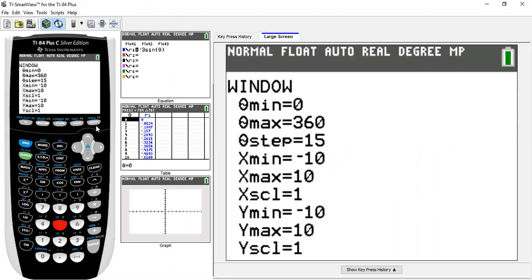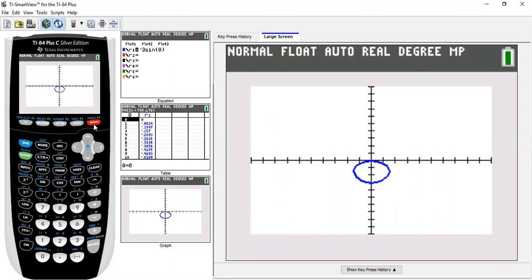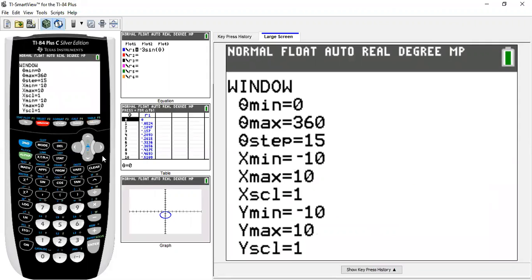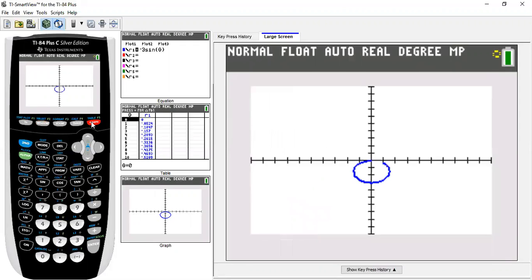Okay, so go ahead and hit graph, and we can see that it is a smaller graph down here. We can see all of it. It does look a little boxy, and what I mean by boxy is you can see that there's a point here and a point here, and all they did is connect it with a straight line. So I am going to go back to my window, and I'm going to decrease that a little. You can try decreasing it to 10, 5. This is kind of where you get to learn how to use the window in your calculator a little better.